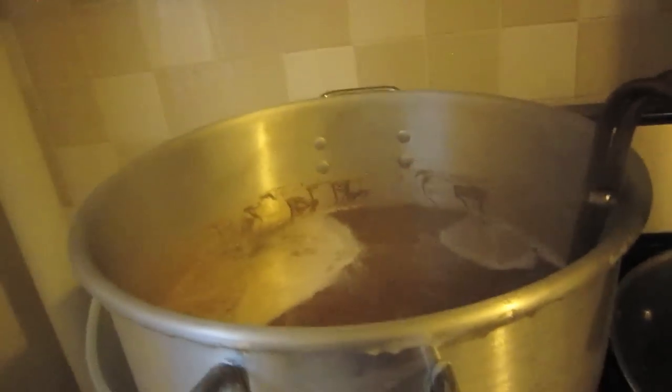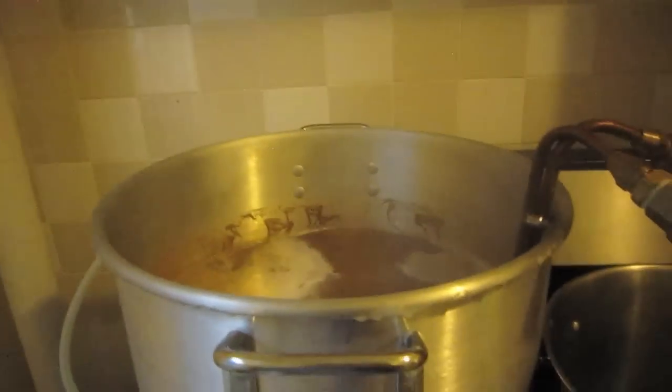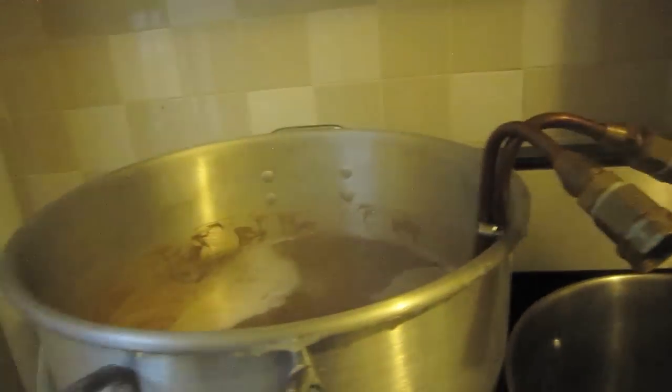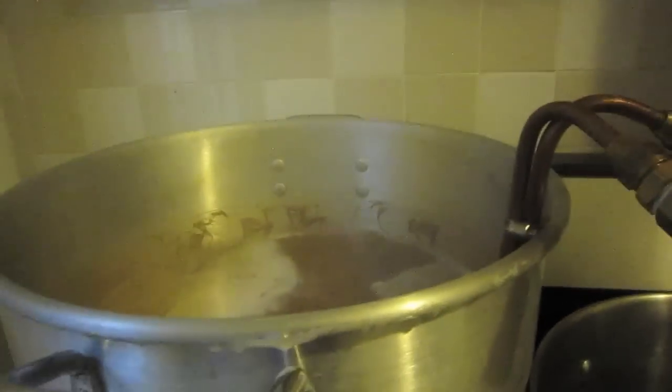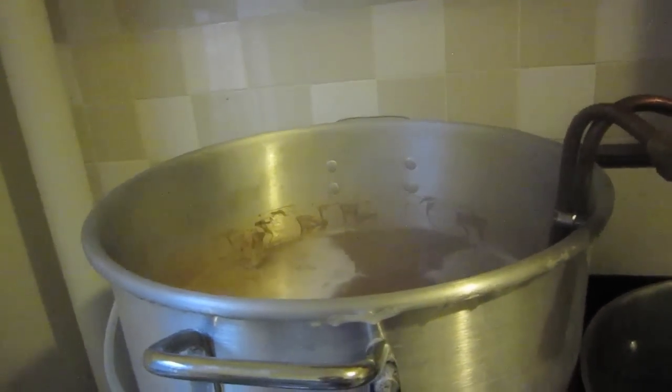Cheers. So as you see here, we're pretty much at the end of the boil. I'm giving it maybe 1 or 2 more minutes, because I added the wort chiller with 5 or so minutes left, and I just want to make sure that anything on it will be killed by the boil before I start the chilling.